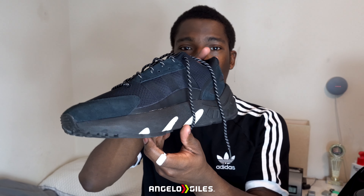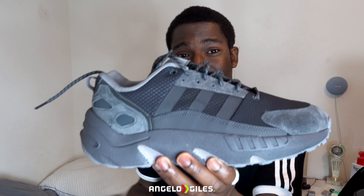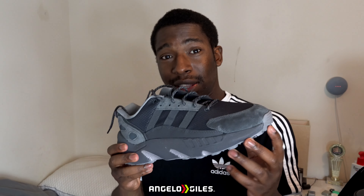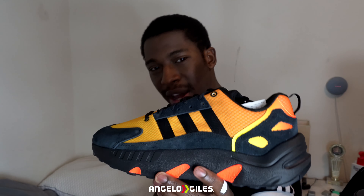Let me actually take a look at my black and white pair and my gray pair and kind of decide which one is probably my favorite. So here's my black and white pair — as you can see, it just goes with everything. It's a solid color, I really liked those white accents, they didn't go too crazy with the white. I really liked that two tone though, it just goes perfectly. And then the grays are great for sweats — honestly, if you're having a gray sweat day, these are what you need to wear. I did a six mile run in these and my feet were not hurting at all. I had great boost return. Adidas did a really good job with the shoe — it's very well made, the quality feels nice. Honestly, I think I might put these orange ones in second place behind my all black pair, because it literally goes with what I'm wearing right now.